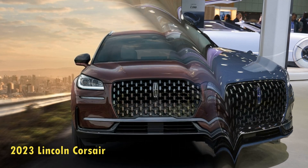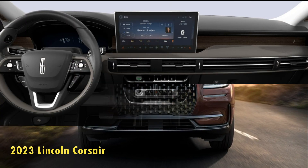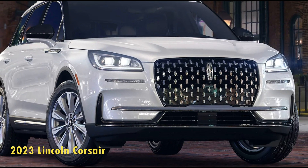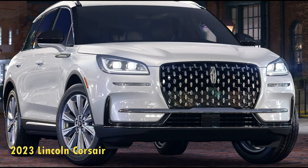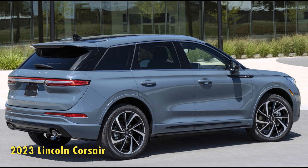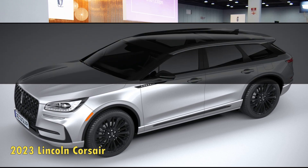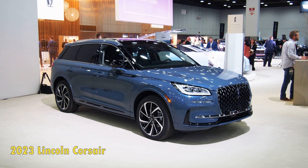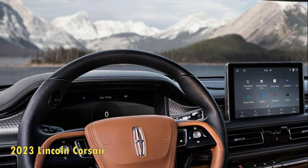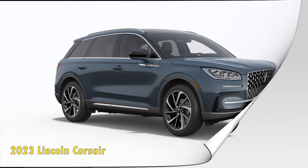The Lincoln Corsair is available with a gas-only or plug-in hybrid powertrain. Having dropped the turbocharged 2.3-litre four-cylinder engine, there are two engines available for the 2023 Corsair: a turbocharged 2.0-litre four-cylinder that makes 250 horsepower, and a 2.5-litre plug-in hybrid engine which generates 266 horsepower. According to the EPA, the plug-in hybrid model can go 28 miles on its battery alone, which falls a little behind the Toyota RAV4 Prime, which can cover nearly twice the distance. But the Corsair still creates a competitive threat to the Kia Sorento and the Hyundai Tucson plug-in hybrid. We particularly admire the Corsair's performance specs, starting with the multiple driving modes — normal, excite, slippery, and conserve — available for both engine types.